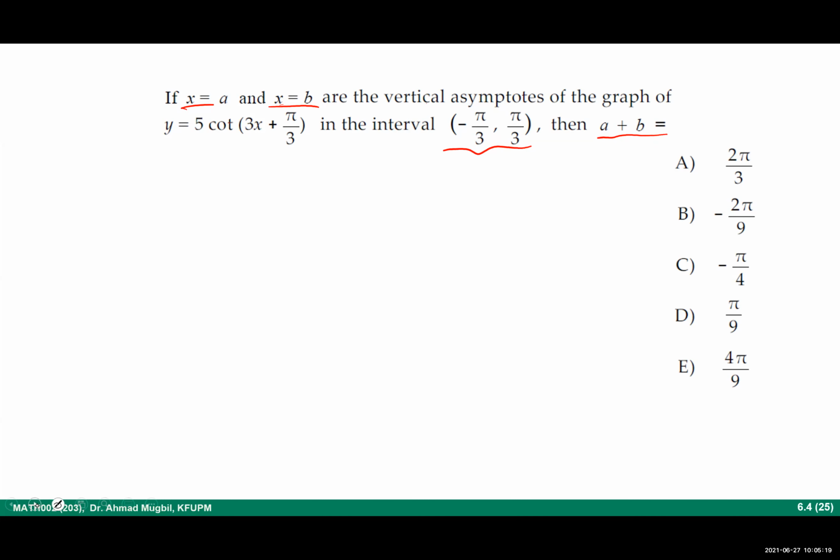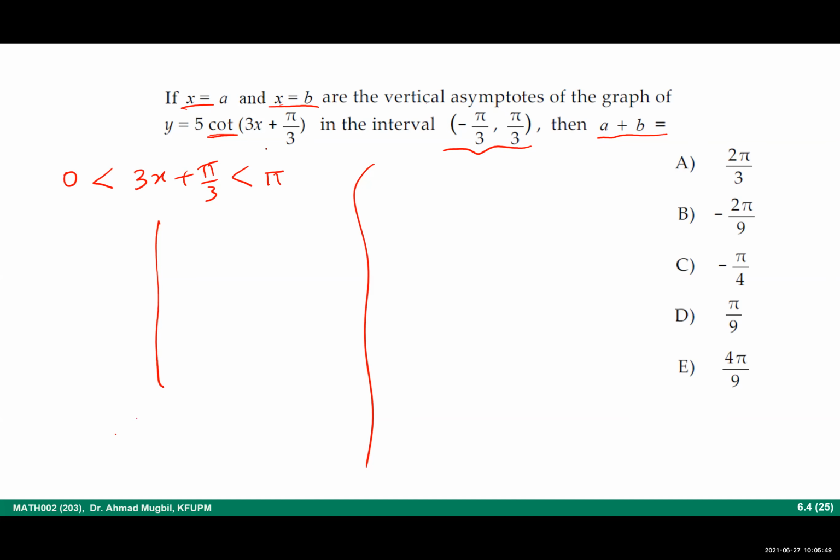For those who didn't start, how to start? Two methods. If you want to use method 1, put this cotan between pi and 0. Continue. Now you will get 2. Are they the only ones in this interval? This will be okay. If you have more inside that interval, you need to make sure about that. This is method number 1.